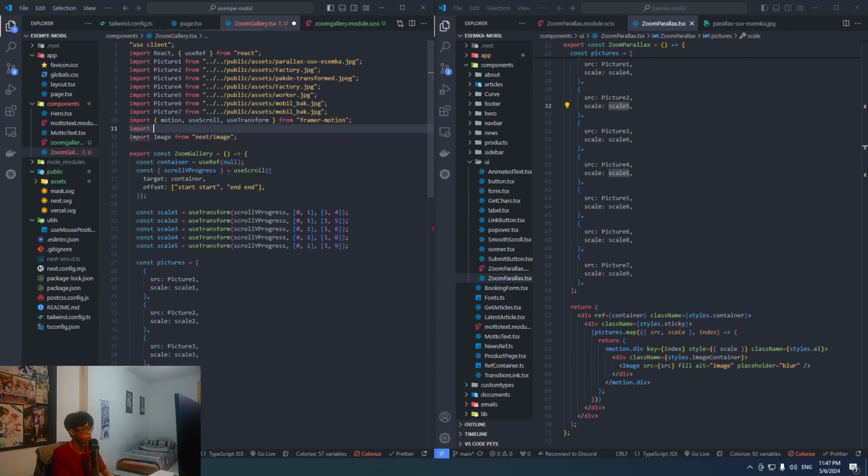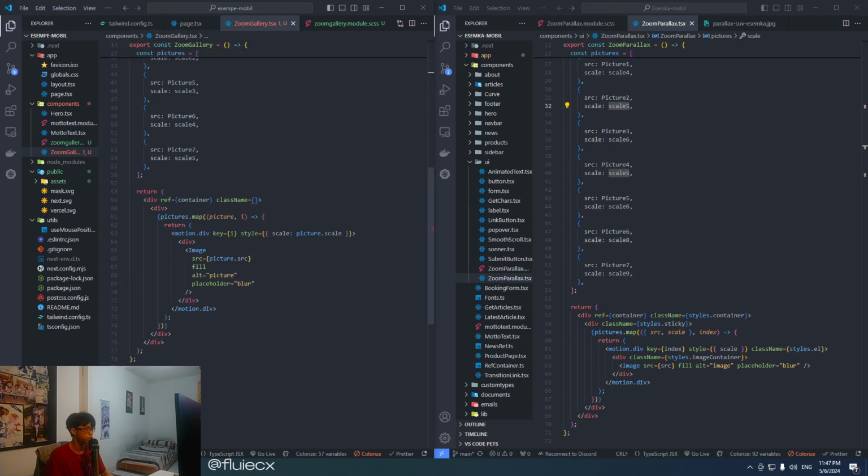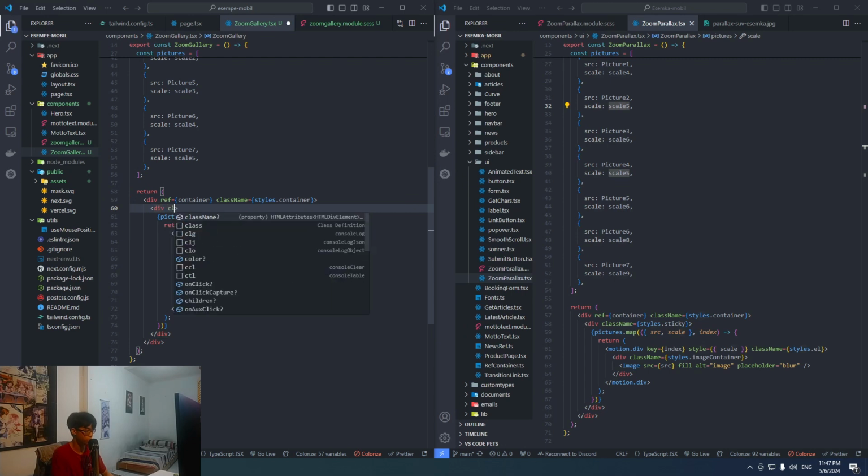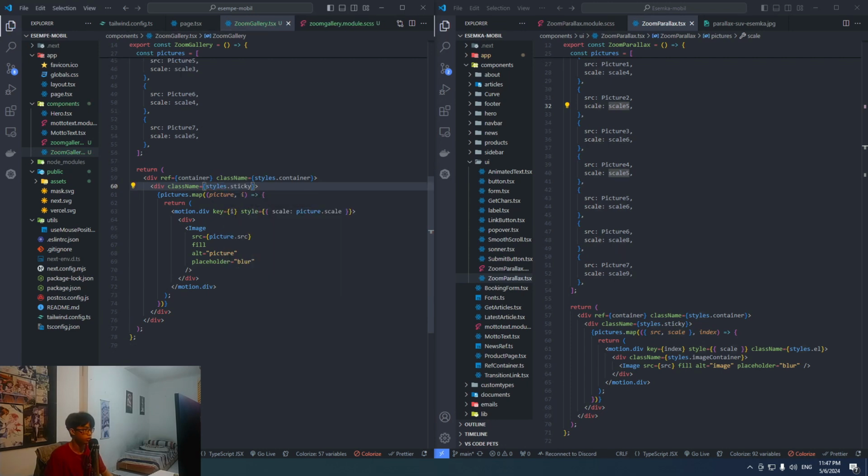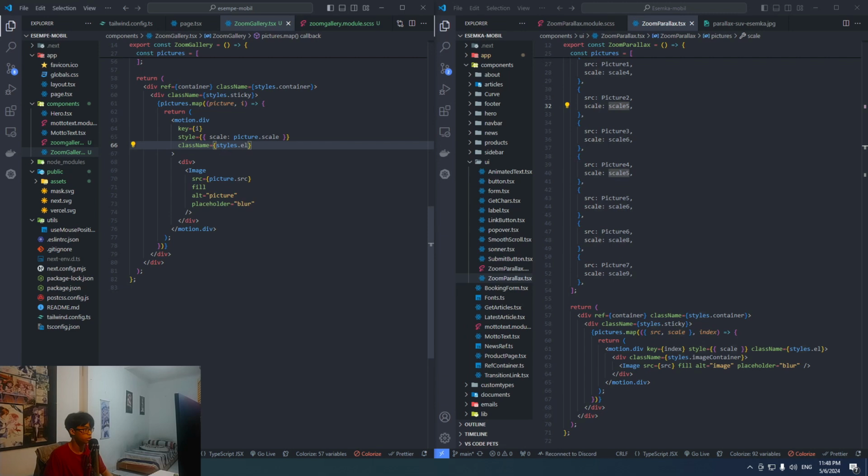So we need to import styles first, so use the SASS file, just like this, and then I'm going to use styles.container, and next I'm going to style this div, which is styles.sticky, and then for the next one I'm going to style this motion div with className styles.element, and the next one I'm going to style this div, which is the container for the image, so styles.imageContainer. Yeah, and then there we go.